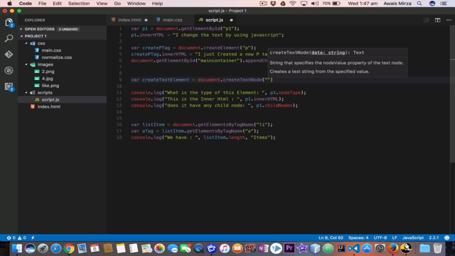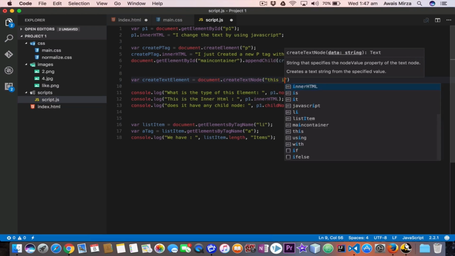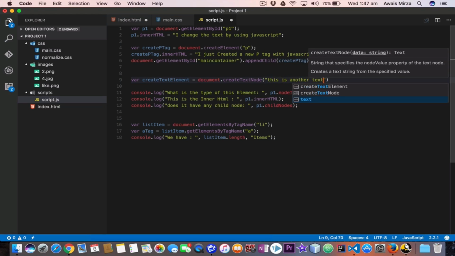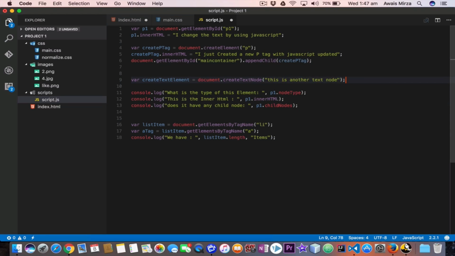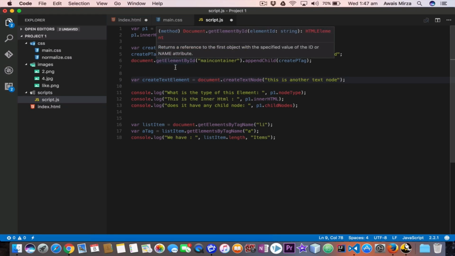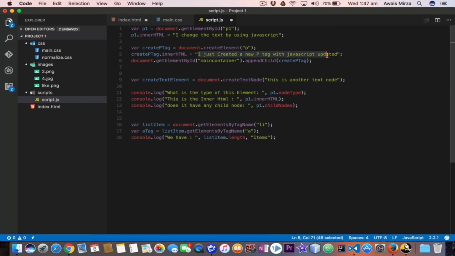So I can just type here, this is another text node, and then instead of just using a p tag and adding this createPTag.innerHTML and adding this paragraph to it, I can simply use a variable and then document.createTextNode, and then add this to it.